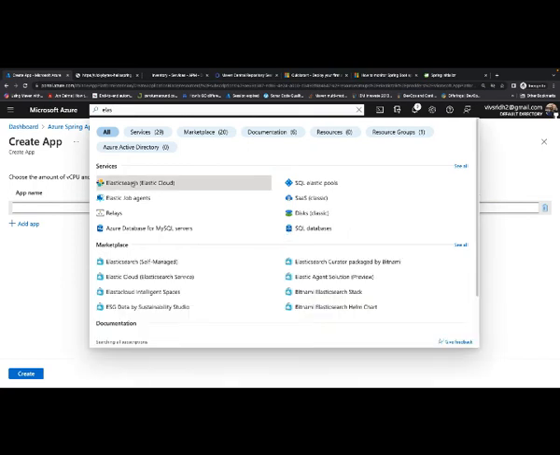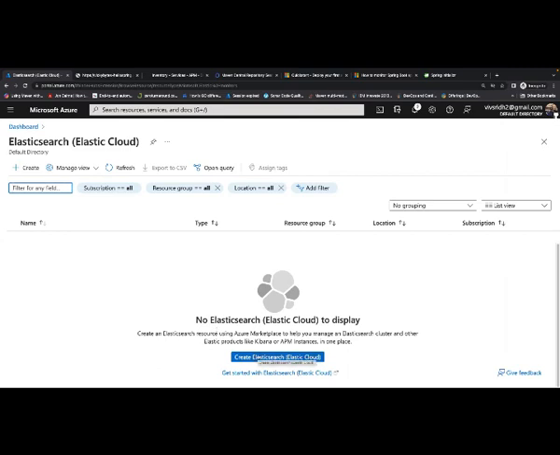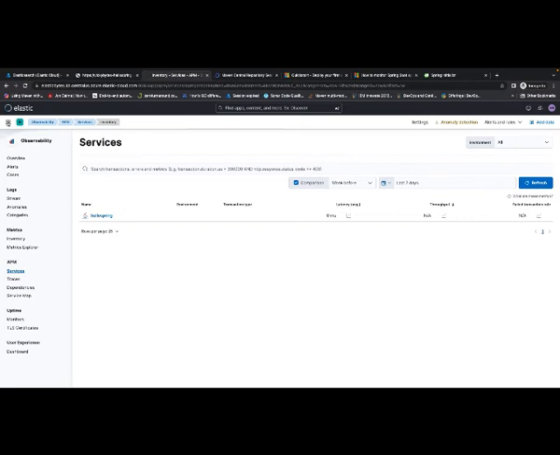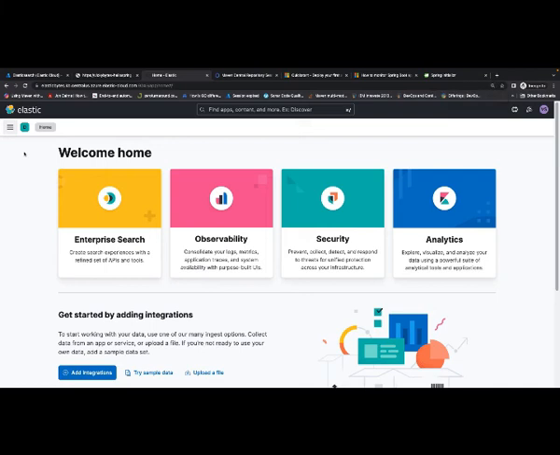So that's what it is, and this is what he was also showing, right? This is the cloud basically. I have deployed it directly on their cloud, and from there I have used Azure to deploy it. So I'm not using the Azure Elastic deployment there. This is directly on the Elastic Cloud. The reason behind it is that I had run out of my trial version. So this is how I have deployed it. This is just an instance.